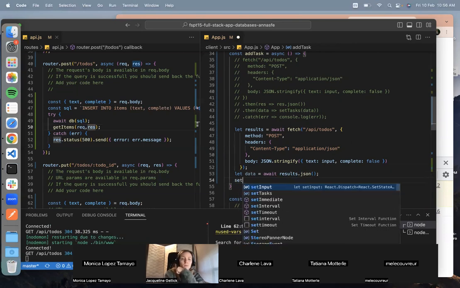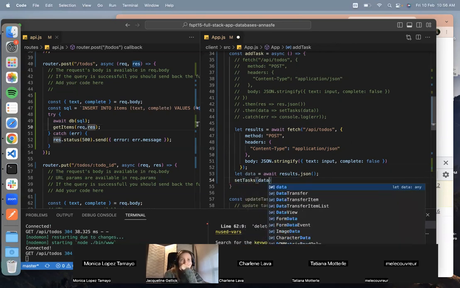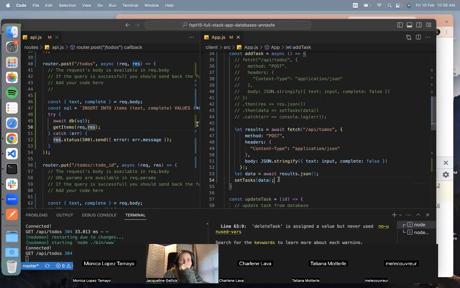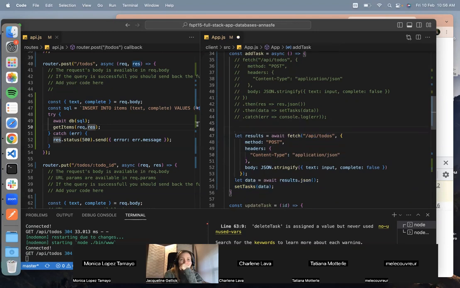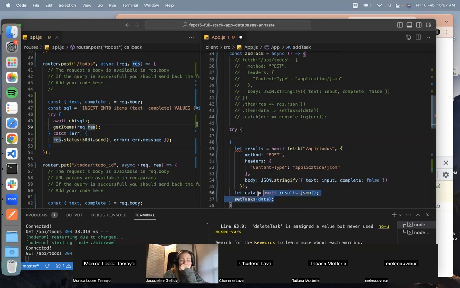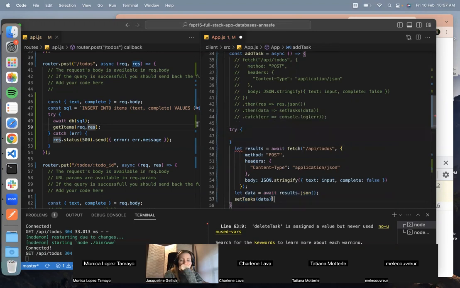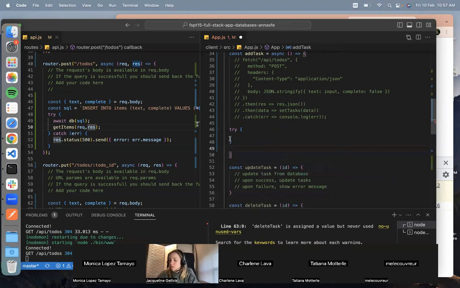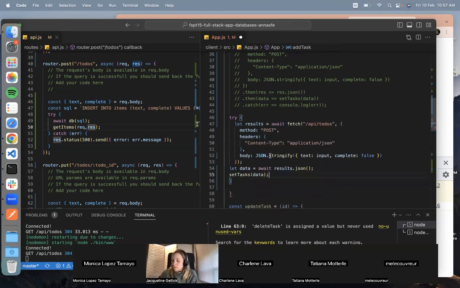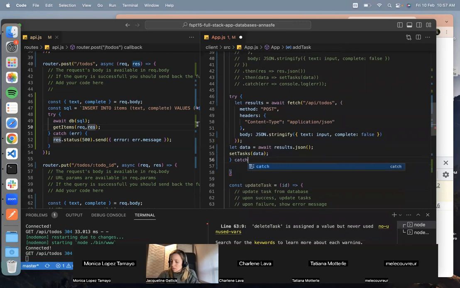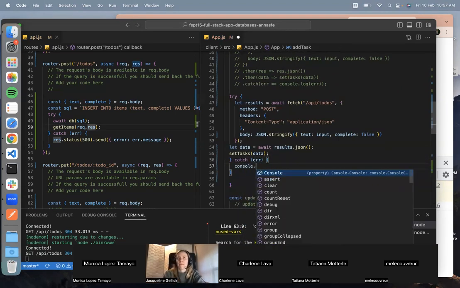And then we can set tasks to data. We will need to enclose this in a try catch to catch any errors. So this would be try, all this part. And then after the catch error, again, a console log of the error.